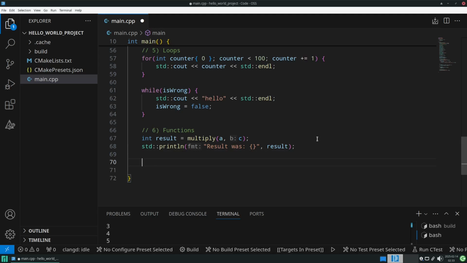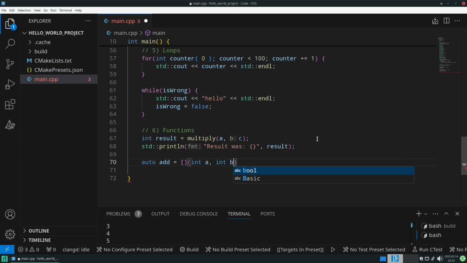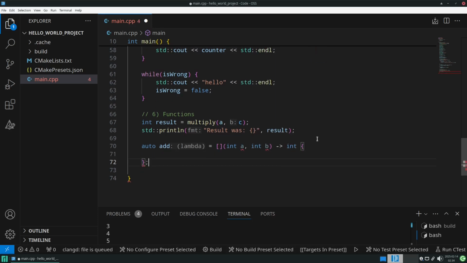Of course, we also want to have functions that we just want to use in place and nowhere else. And an easy way to define functions as a variable or as an object is to define them as a lambda. We first have a capture. I won't dive into that right now. I will also cover that in a later video. And also the same as we had in the regular function, we have our parameter list or the arguments that we want to pass into that function. And then we can annotate the return type like so. And then we can have our logic inside of here.